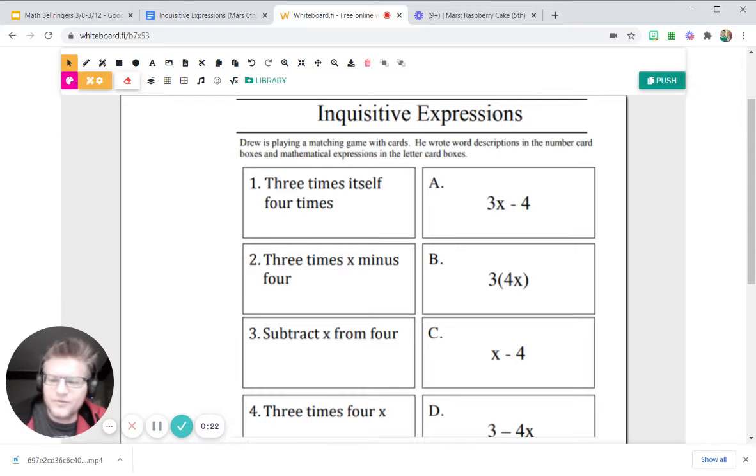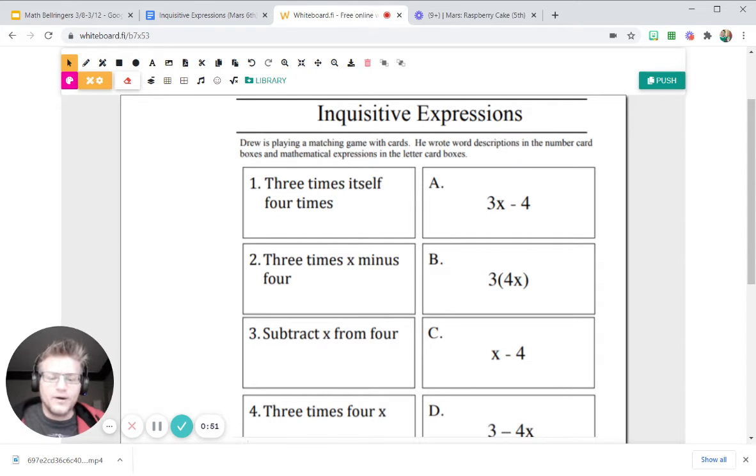I hope you started your bell ringer notebook yesterday and you're rolling along with it today. No problems, right? Working on factoring. Today's problem is once again about expressions and matching up what words mean and how you would write those into an expression, right? As we get into all these rules of algebra, we're going to start using letters and numbers and variables to represent ideas.